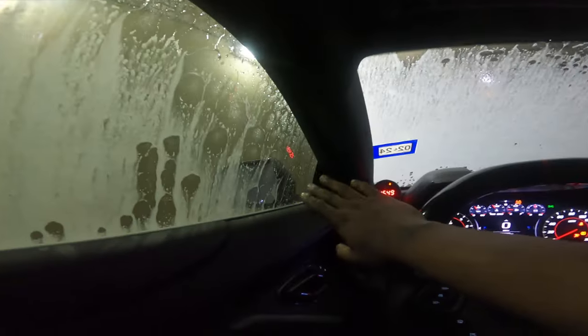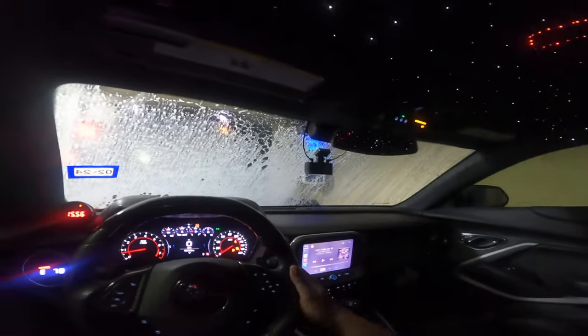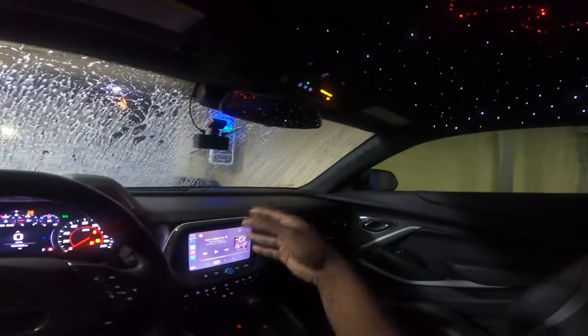One thing that I am worried about though is the fact that we just put these covers on and now they're getting hit with water and they did not have no time to dry, for real. So we're gonna see how this goes. I guess you could say this is the ultimate test right here. I really don't know. I'm low-key scared. I really hope that they don't come off.